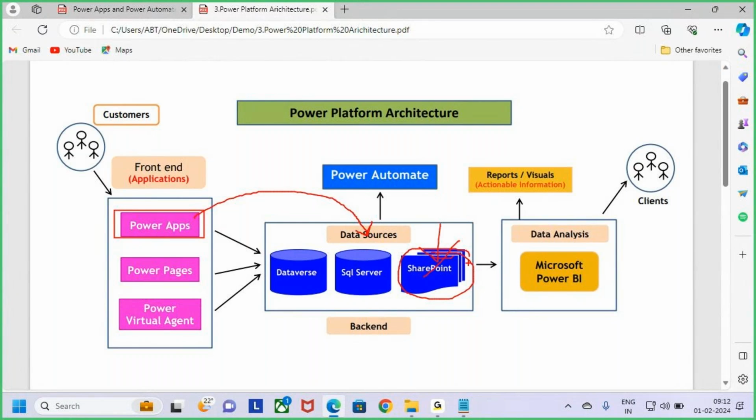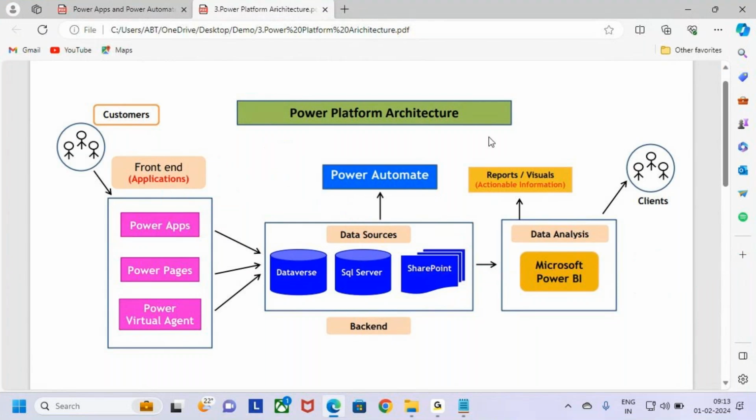Now if you want to connect to the data sources from Power Apps, you need to have something called connectors, guys. There is something called connectors. So what is the use of connectors? Connectors are used to connect to the data sources from Power Apps. From Power Apps, if you want to connect to any data source, whether it is Dataverse, SQL, or SharePoint, I said that Power Apps can support around 600 plus data sources. If you want to connect to the data sources from Power Apps, you need to have connectors. With the help of the connectors, we are able to connect to the data sources from Power Apps, and with the help of those connectors only, we are able to submit the data to the data sources.